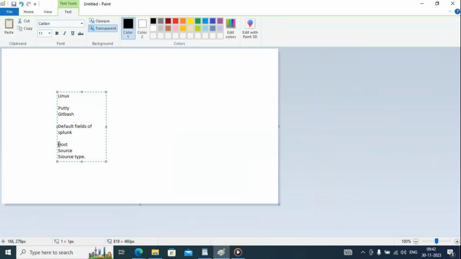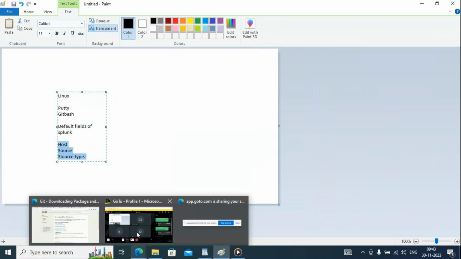So these are the things, and from here, you know what needs to be done and how you search the data. One after the other, we will learn. What I would recommend, since you already have Splunk, is to just explore.